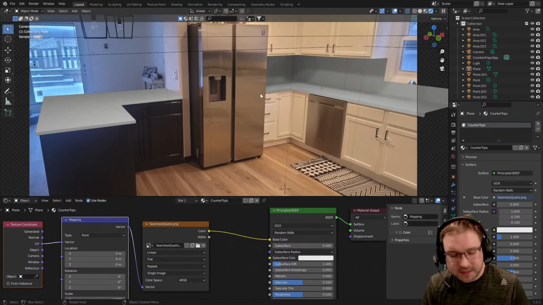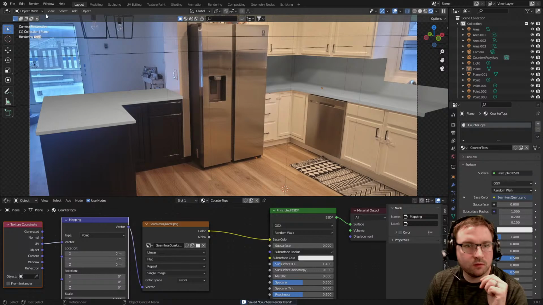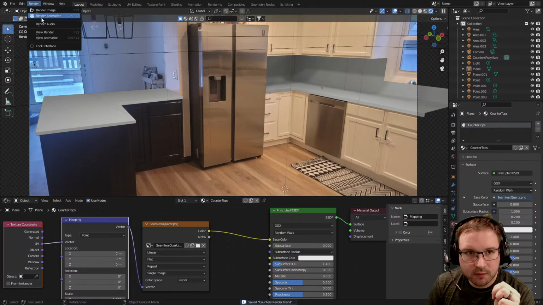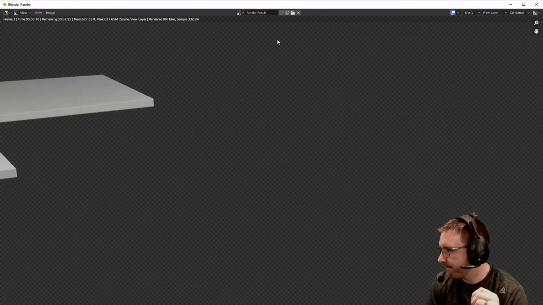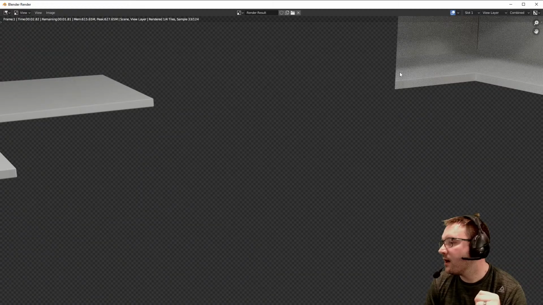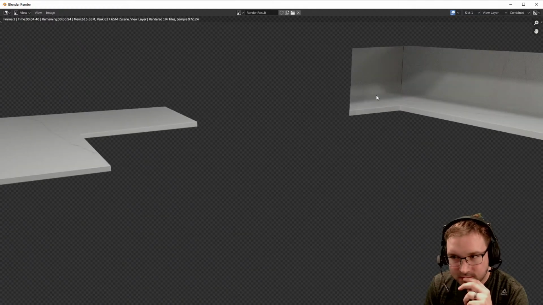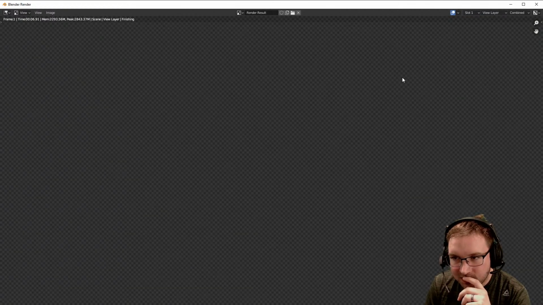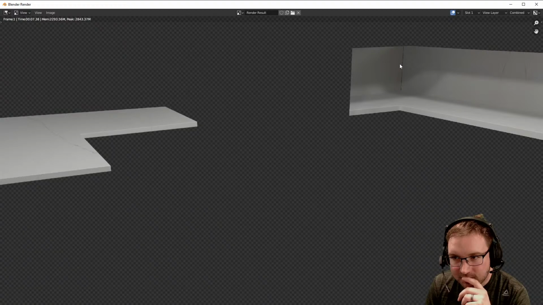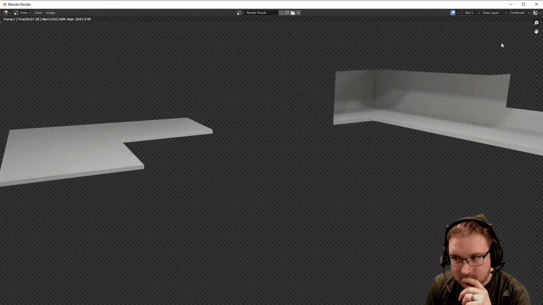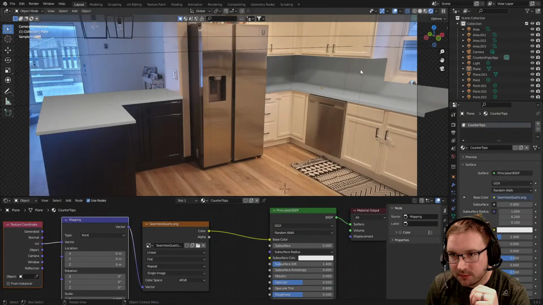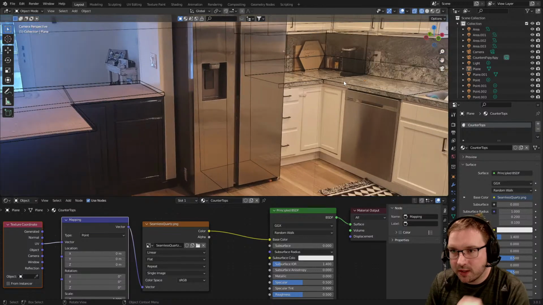All right, let's hit render. Let's see what we get. So let's go Render Image. Ah, countertop outlets. Yes, yes, yes. Good call, good call. I'm seeing a weird line over there. That's interesting. Look at that. Yeah, totally missing countertop outlets. I forgot about that. So yeah, we can go into X-ray mode.